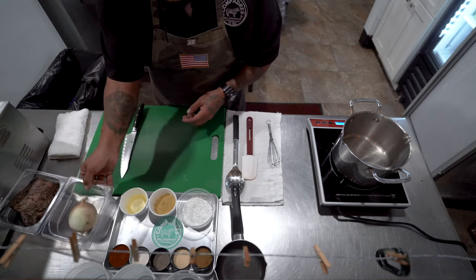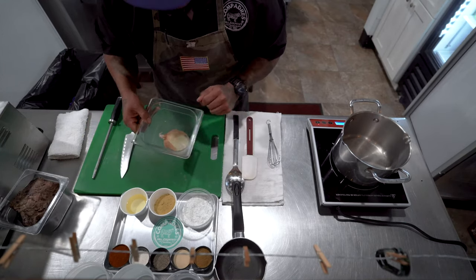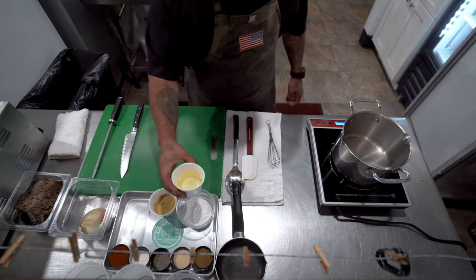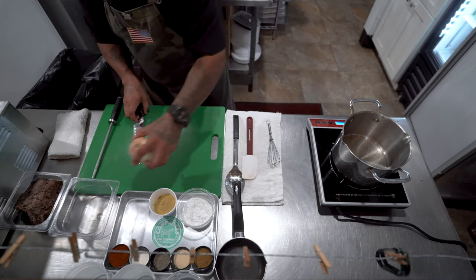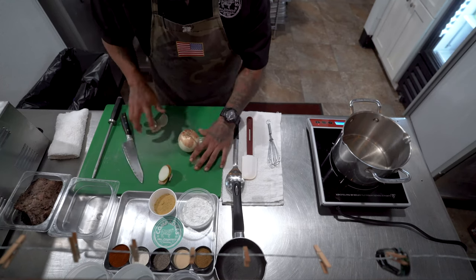And over here, we have a sweet yellow onion. For this recipe, for this amount, we're gonna use 1, all right? So first off, I'm gonna go ahead and put the canola oil right into the pot. It's already hot, okay? After that, I'm gonna come with my onion. Peel it off, cut it at the end.